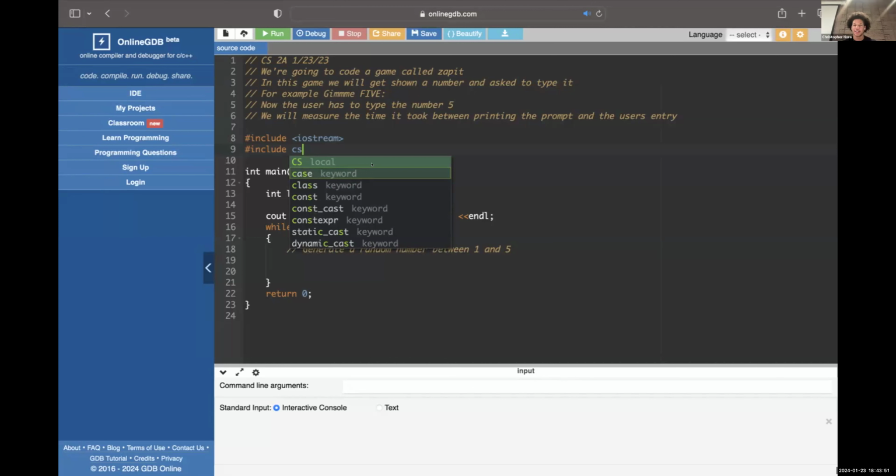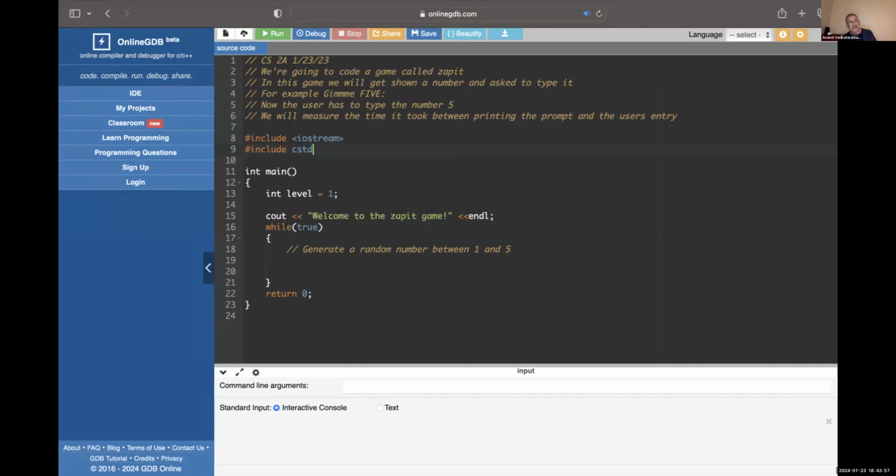Did you say CS library? CSTDLIB, right? CSTDLIB, and the whole thing has got to be within angle brackets, just like IOStream. Yeah, angle brackets, less than, and then close, and then a few spaces and then a comment. And I think this is required. And someone should do some research, Google around, and find out if this is not required. Maybe it's part of something, right? For rand, okay, for rand.